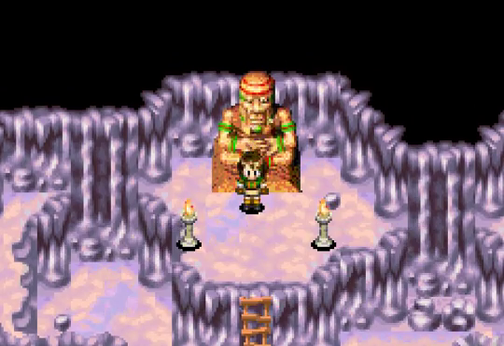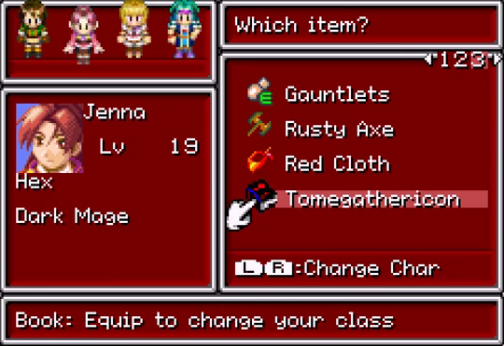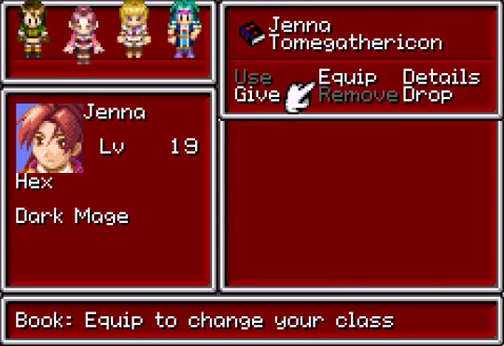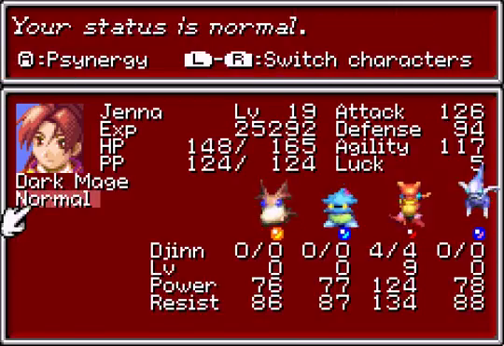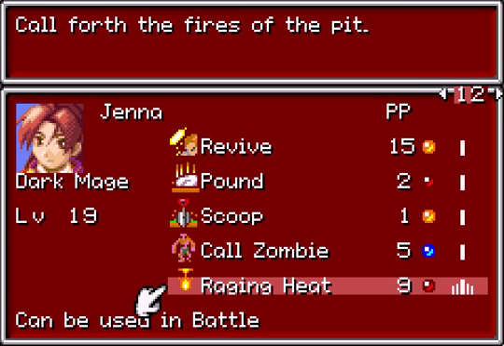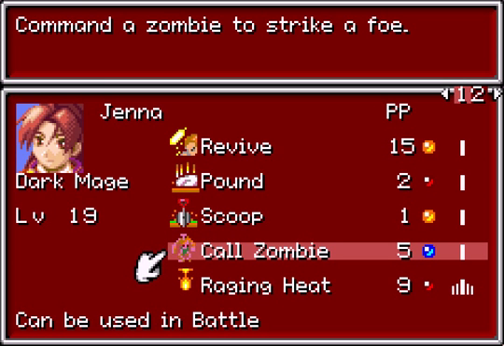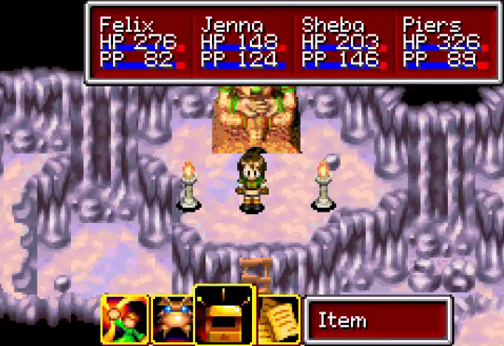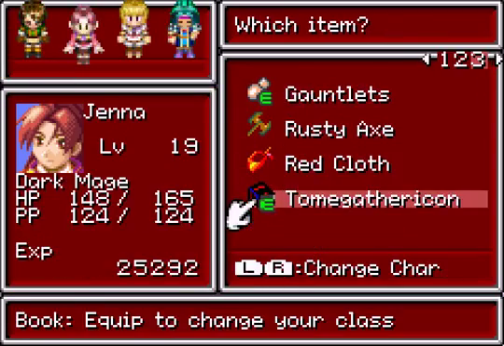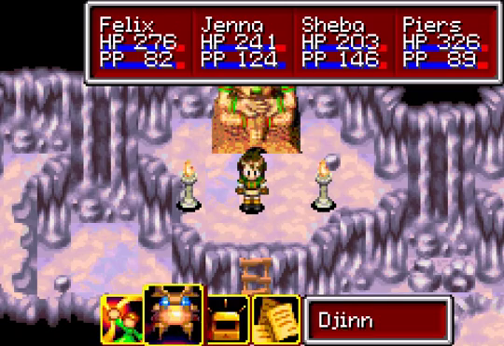Damn right we're better than that Afro git. Okay, so we get the Tome Gather icon. It actually changes your class to a dark mage. So here's a synergy you would get as a result of this. You would get Revive, Pound and Scoop is normal, Call Zombie, Raging Heat, and Hunt. So in other words, it gives you some sort of dark magic. There are other call magic too. I might show them off later if I care to use them at all. But I don't really care that much. I prefer the default classes. I don't know why, it's just the way I am. But I'll definitely keep it.